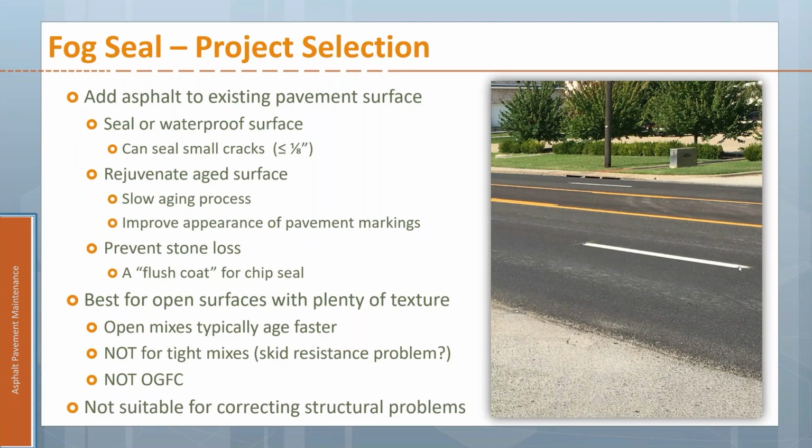Right, the other thing that is critical to note is that a fog seal is not going to fix any structural problems. So this is very much a preventive maintenance or a pavement preservation type of strategy where we're trying to see way early in the process before we really have those visible cracks that you would see as you drive down the road. This is something where you're just starting to see that aging. You look closely, you see some of those micro cracks starting to form. Perfect time for this. But if you already have structural issues, this will make it darker, might make it prettier, but it's not really going to fix any of those structural issues.